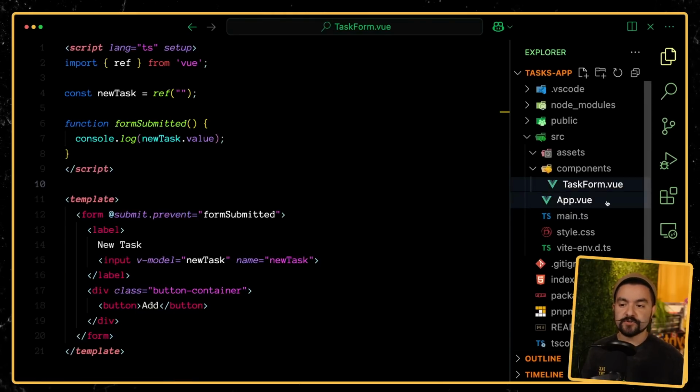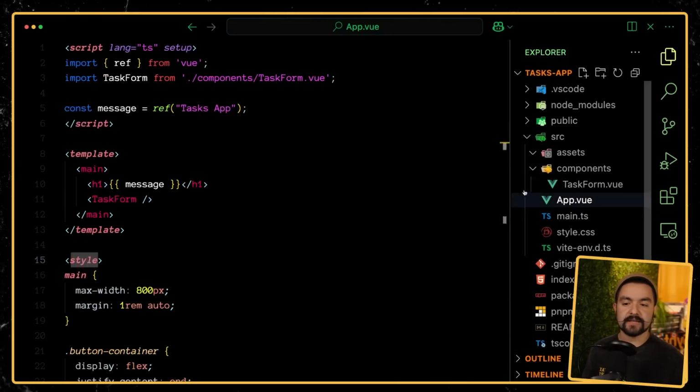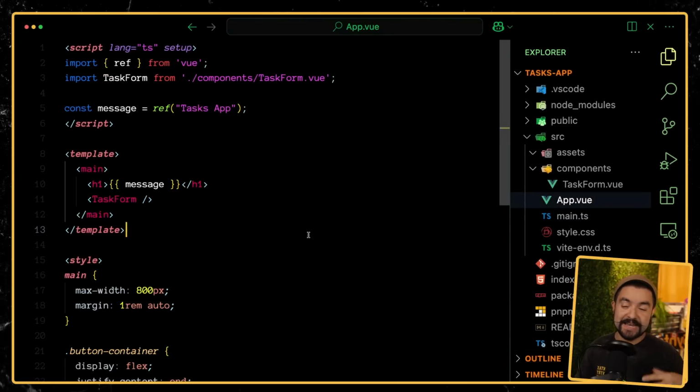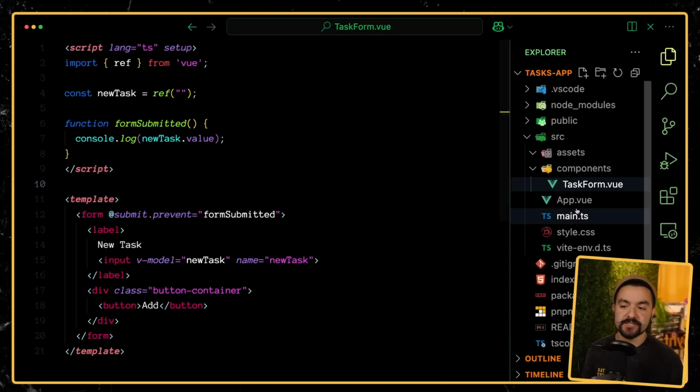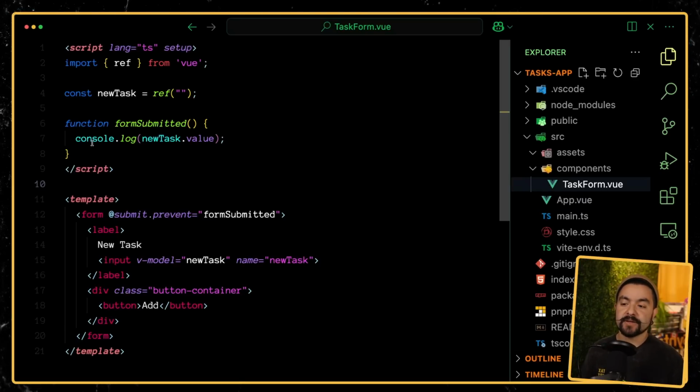Just create a new single file component file, add all of your functionality, and then import it and render it out. But now that my app architecture is a little more complex, we need this task form to communicate with the parent component. So I need to pass some data up when this form is submitted. Now, there are two ways to do this. You can define a prop and say this function accepts a prop that we could then invoke whenever the form is submitted. But the preferred way of doing this in the world of Vue is to emit events.